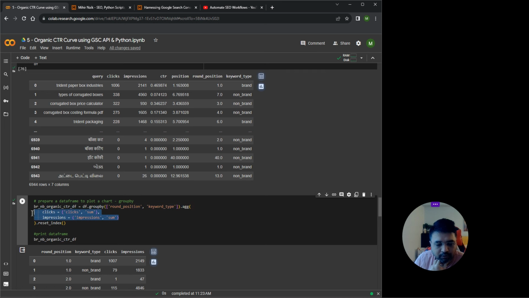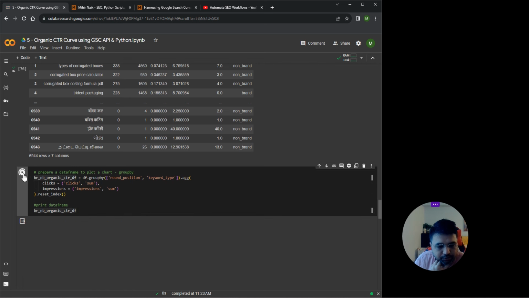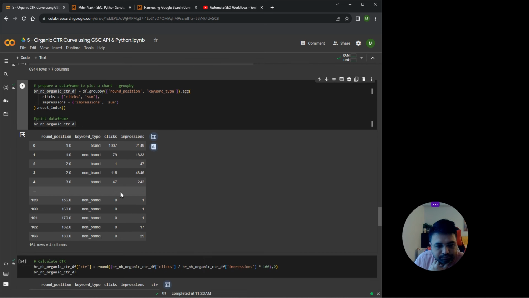And of course I want to aggregate clicks and aggregate impressions, and this should print a data frame which will say round position 1, where the queries are brand, the clicks are 1000 and impressions are 2000. So you can already see that the CTR is roughly 47-50%, but the non-brand has a way lower CTR.